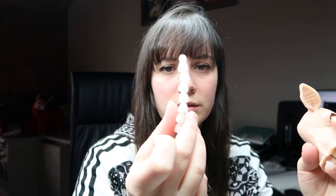So I'm going to start with all of the pieces. I need to put the armature on, so it's a smaller armature that I'm using, and then I can start painting all of the pieces up, and yeah, working on the body and wings of it. So that'll be a process.